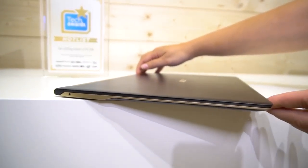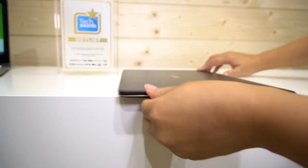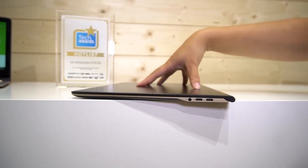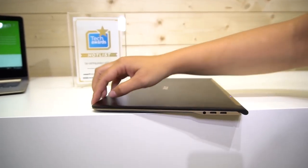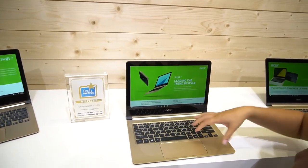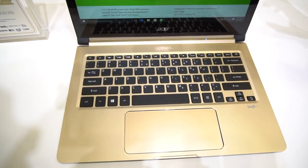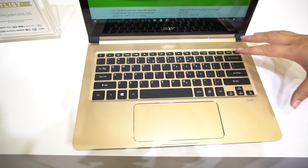The other side is the more interesting side because they continued the legacy with two Type-C. Love that. So we have really strong construction, same as the Spin 7 with solid, nice all-metal design. The keyboard on this is great, and we have the same massive trackpad. This is something that I really want to spend more time testing out. One point one two kilos, nine hours of battery life.